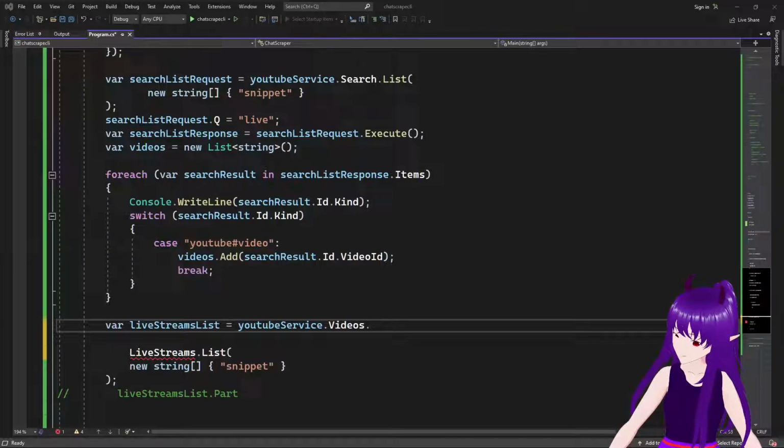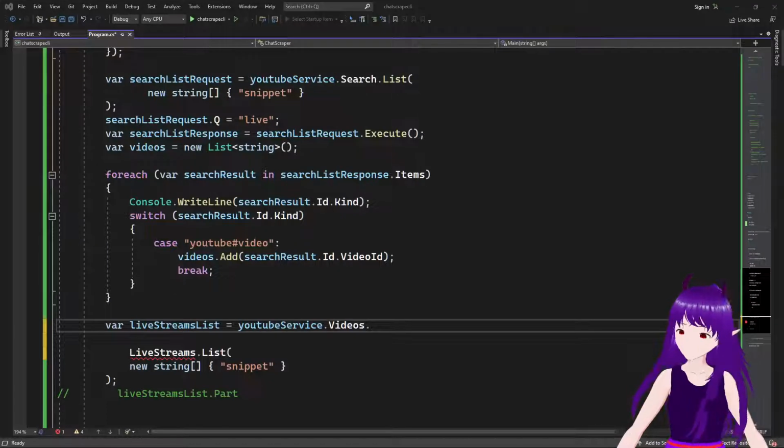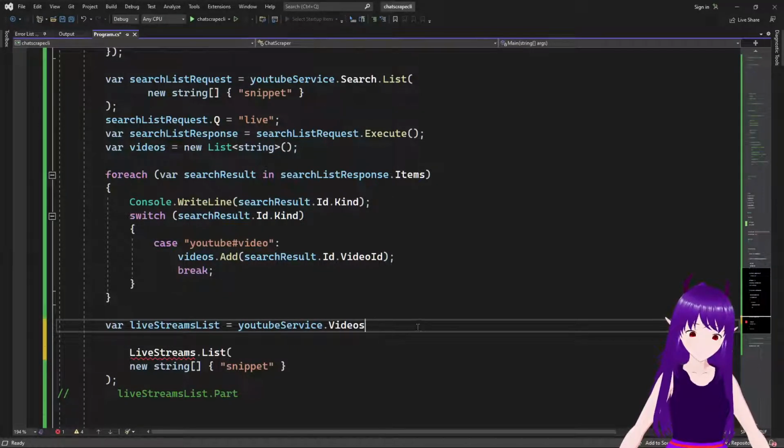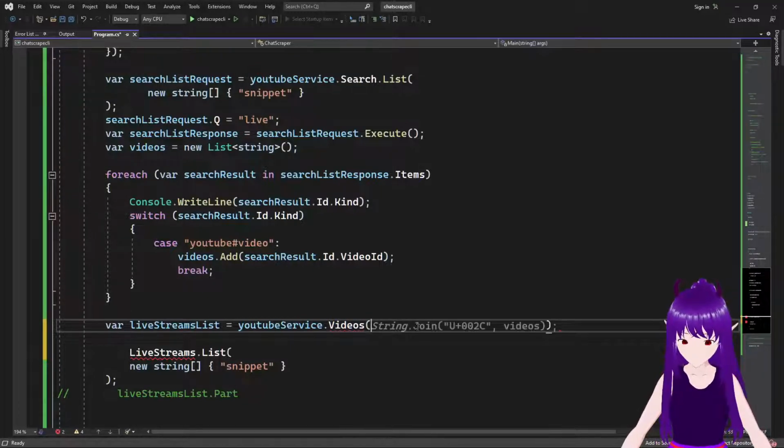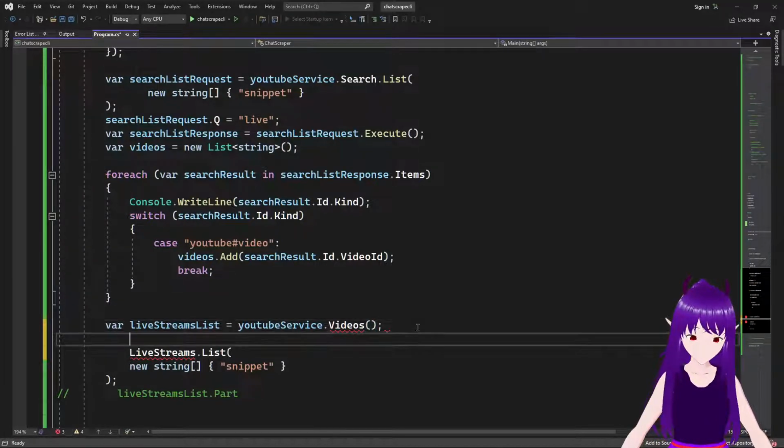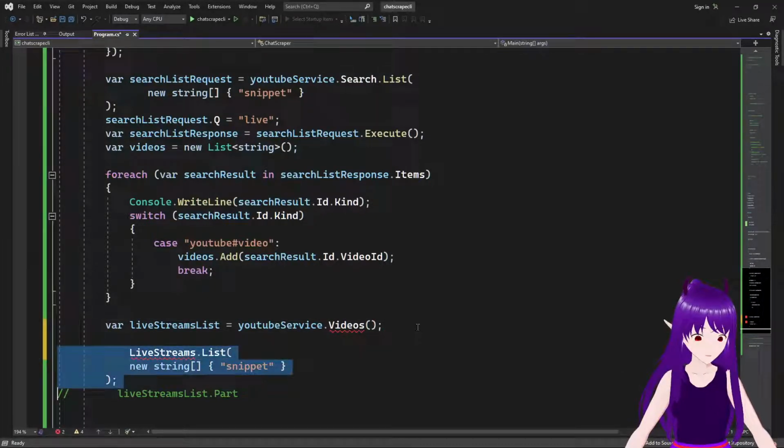I think list is the only one we got. I think using a get request for that. Can we just use videos as a method? Maybe.